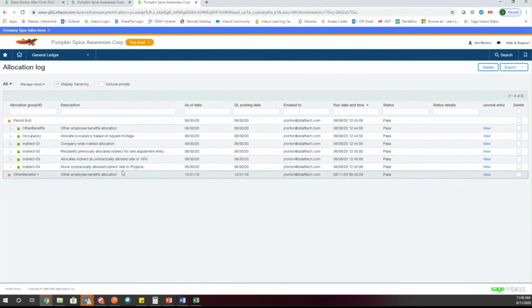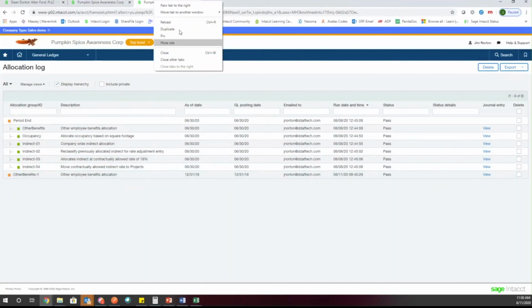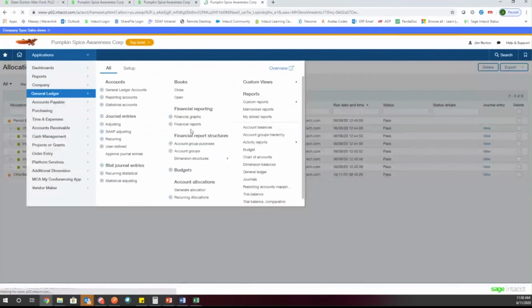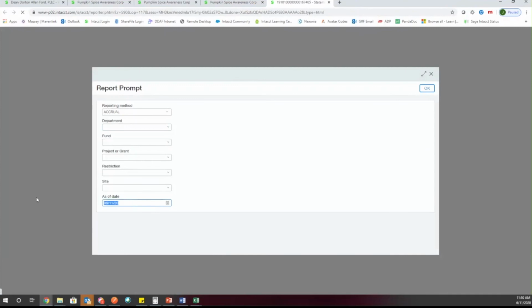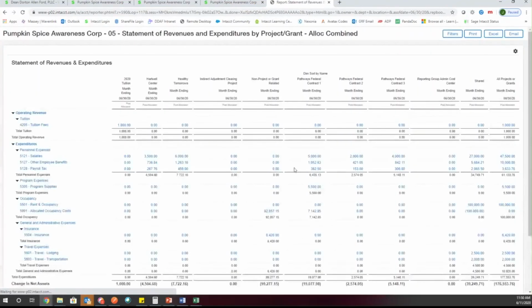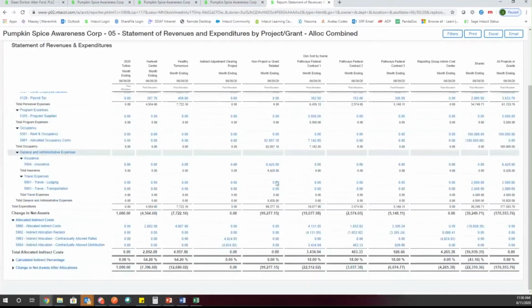Now let's look at a financial report so you can help visualize more how this is working. So I've got a report here that I'm going to run as of 6:30. And this is very similar to the way that we built it for the client. It's not the only way you can build it, and we could talk about 100 different ways that we could have built it, but this is an approach that worked really well for this client because they wanted to see all the ins and outs, because it makes it easy to explain and easy to review and audit.